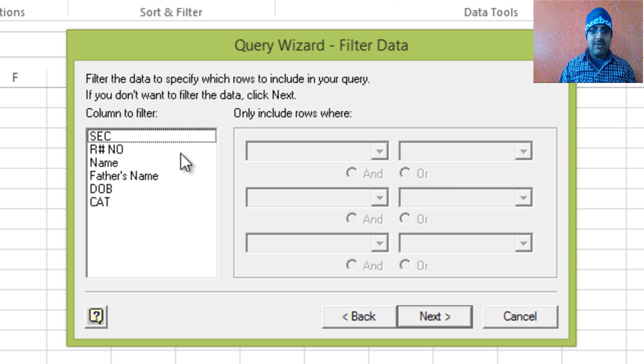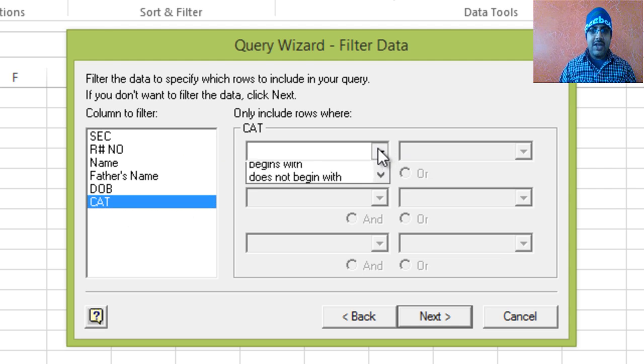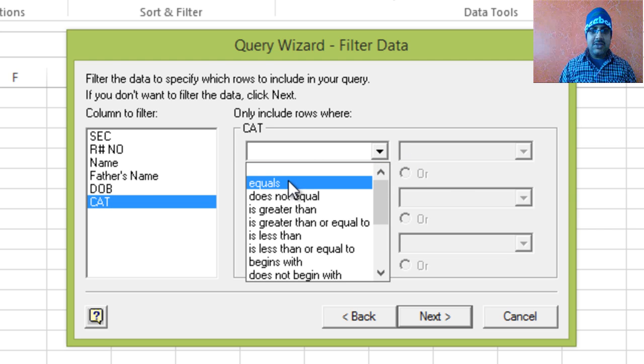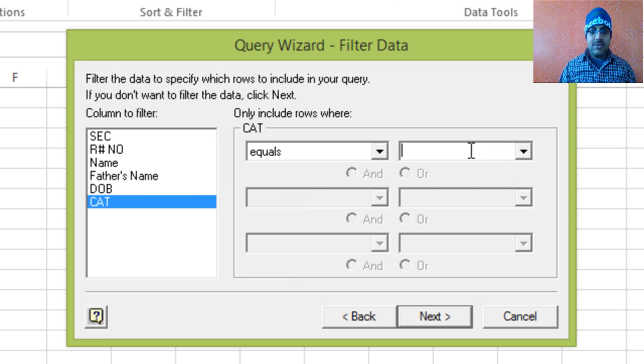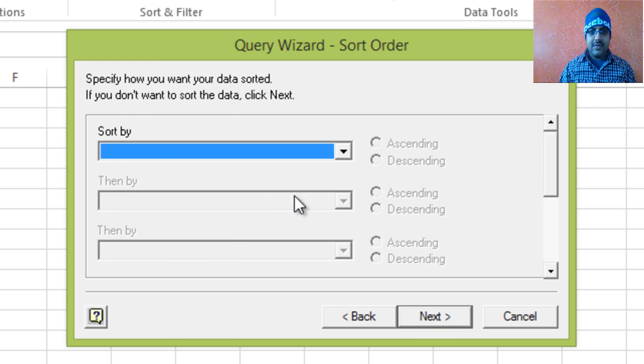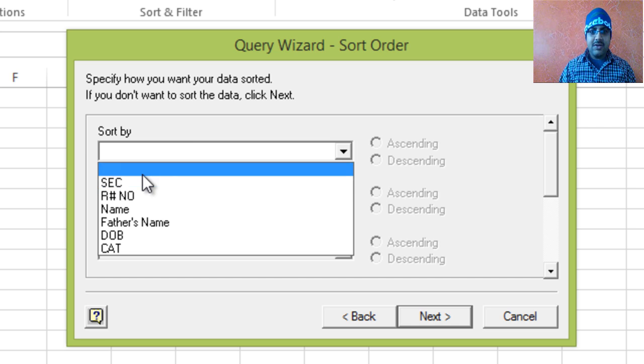Now you have to tell on what criteria you want to fetch the data. So suppose I select category equals BC2, and then next. Sort by, if you want to sort.